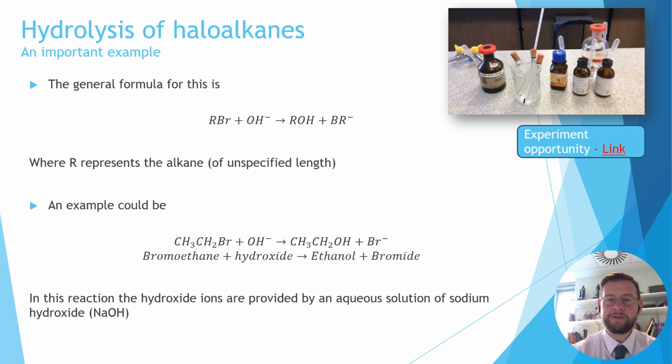And because all of those reactions are the same, irrespective of how long it is, we could put a general formula where we've swapped out the alkane with the symbol R just to represent, yeah, this is an alkane of whatever length. And so RBr, so that's the haloalkane, it's going to be attacked by the OH-. And the OH is going to replace the bromide and kick the bromide ion out into solution again.